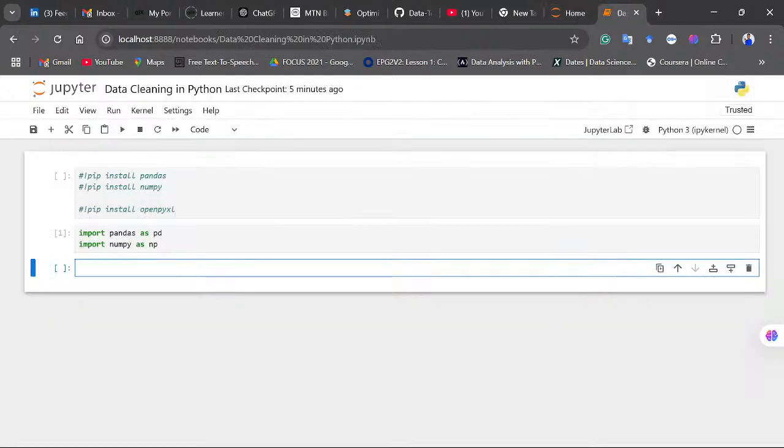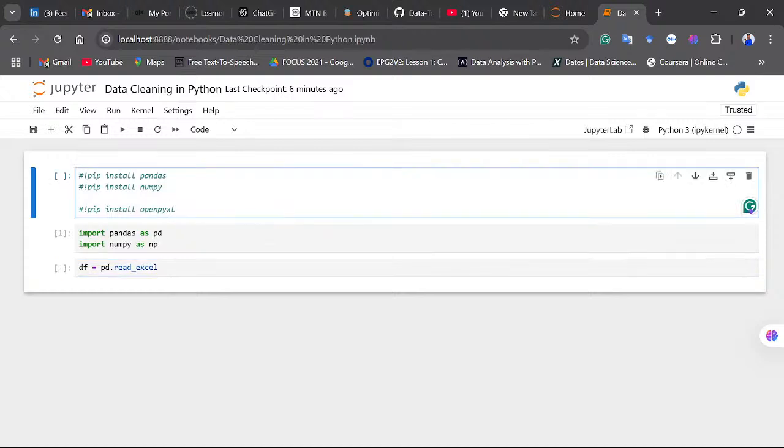So now let me read the data set, and I want to assign a variable called df, which is just a short name for data frame. So I say df, and then it's equal to, and because we are using Pandas to read our data, I will use pd. So I will say pd dot, and then I will read from, anytime you are reading from Excel or CSV, we use the word read. Okay, so either read_csv or read_excel. Now we are using Excel, so I will say read_excel because I'm reading from Excel. Okay, now that is very important.